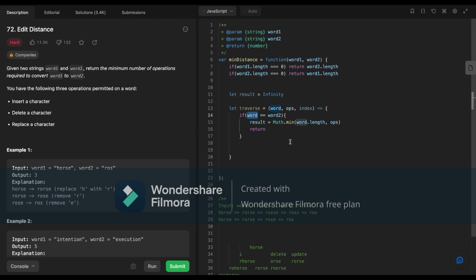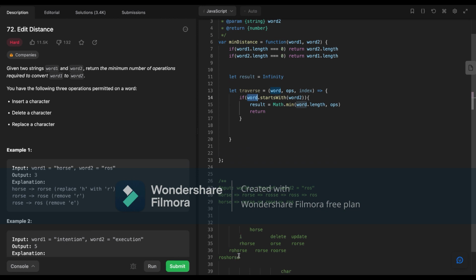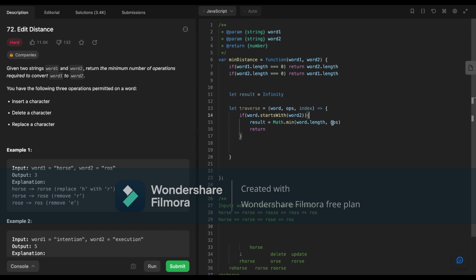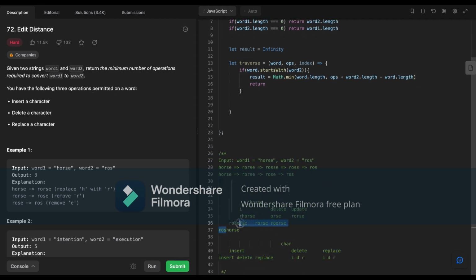What we can do, instead of doing this, is word.startsWith(word1). In this way we will be handling these cases, and we take ops plus word2.length minus word.length, since we are reducing this number.